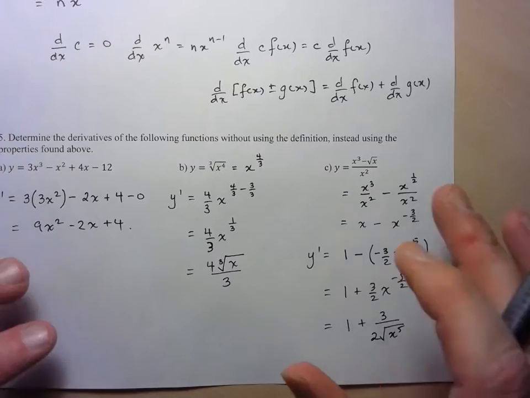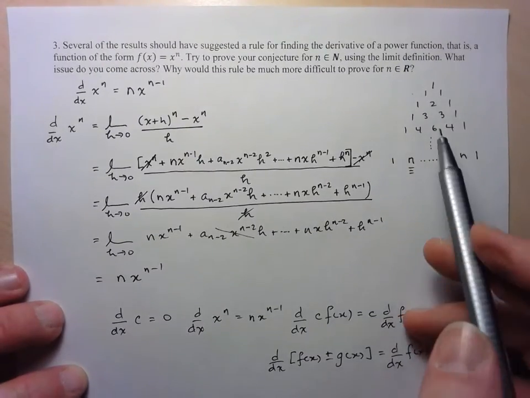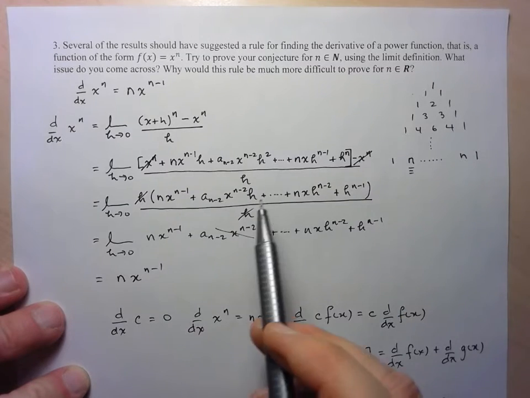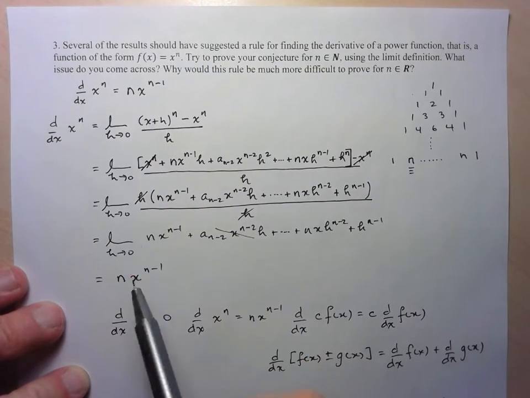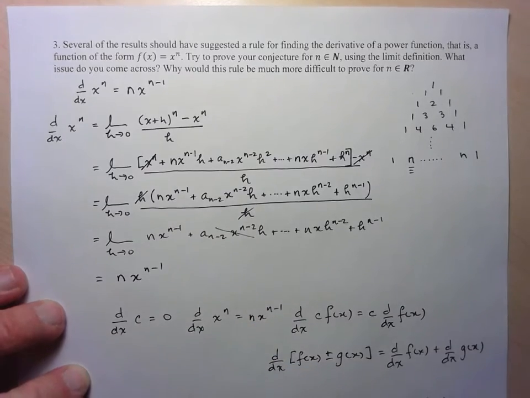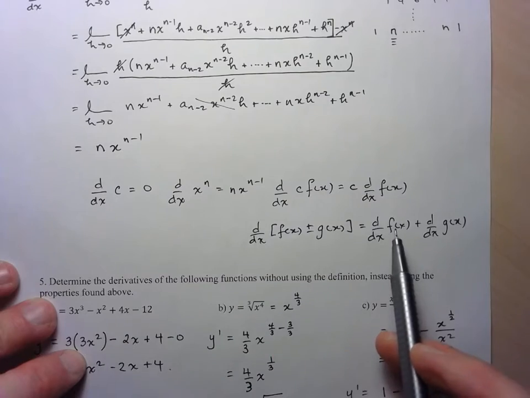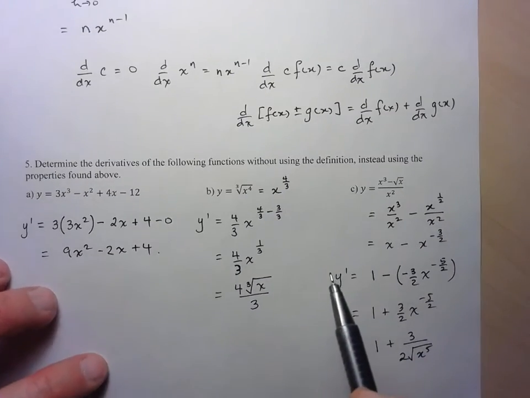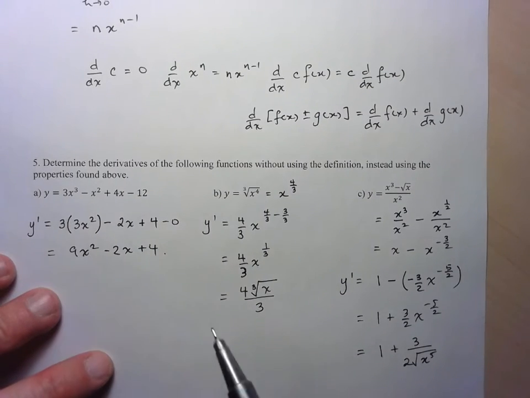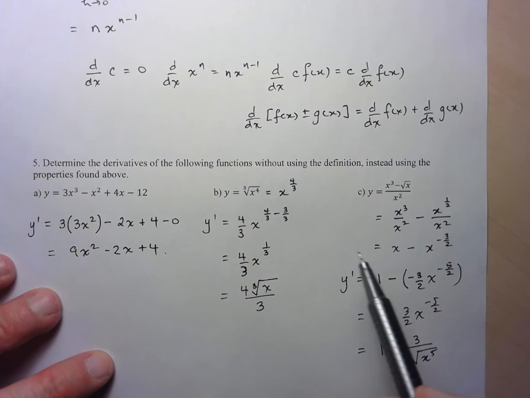All right, so just to recap, we used our good old friend Pascal's triangle to come up with a way to prove this power rule, at least for positive integer exponents. And now, with the properties that we've established, we can come up with easy derivatives without having to use a limit definition of any polynomial and any combination of powers of x, even if they're not positive integers. Okay, that's it for this one.